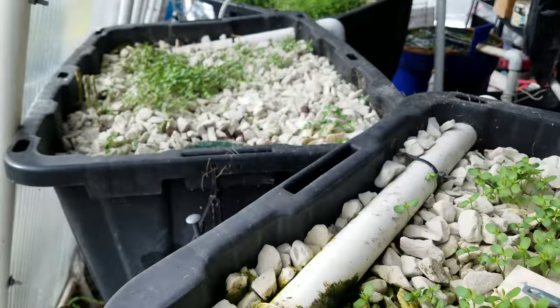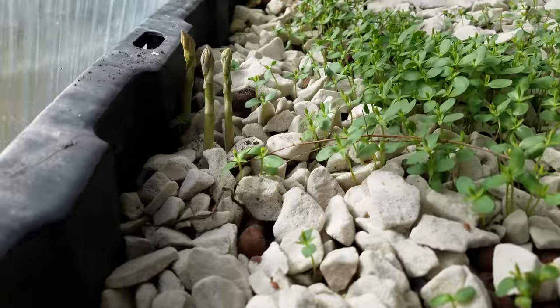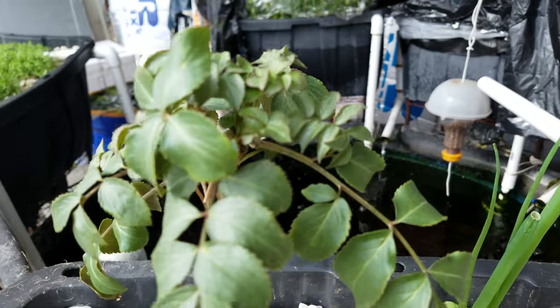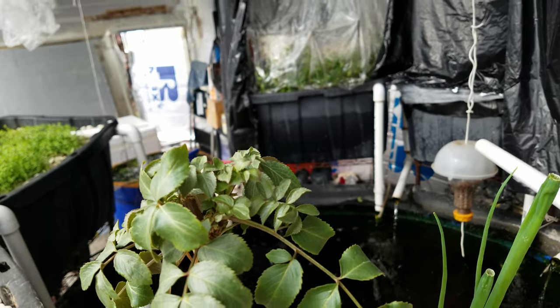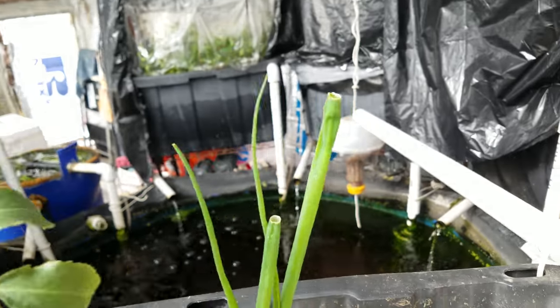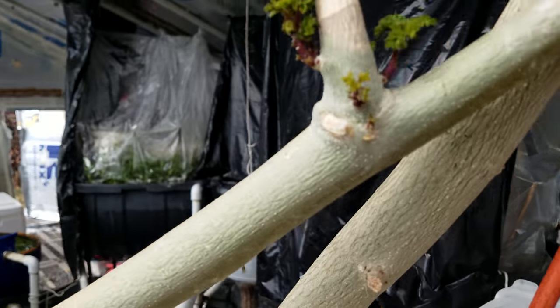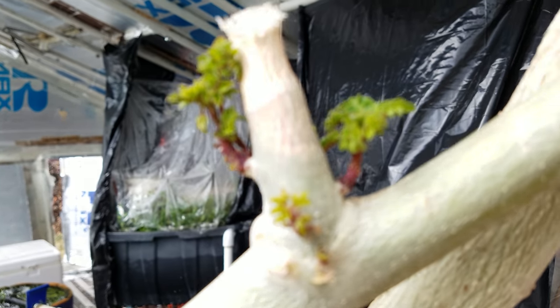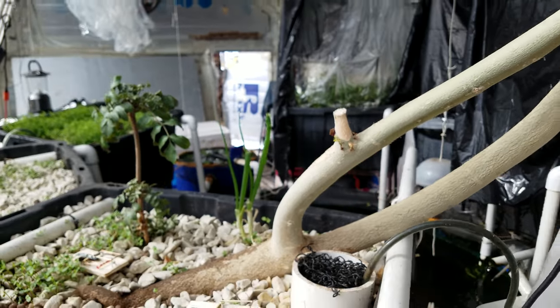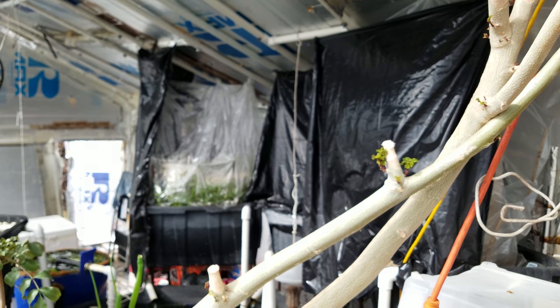Here's the grow bed — I'm starting to grow more flax everywhere for the mushrooms. There's some asparagus popping up, and this I thought was a moringa tree but it might actually be an elderberry bush, as somebody pointed out. Here are the onions, and of course here's the moringa tree that hopefully this summer will start bushing out really nicely. That's pretty much it for now — you guys have an awesome day and I'll keep you updated.